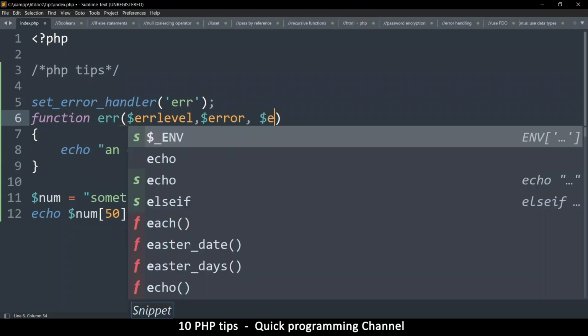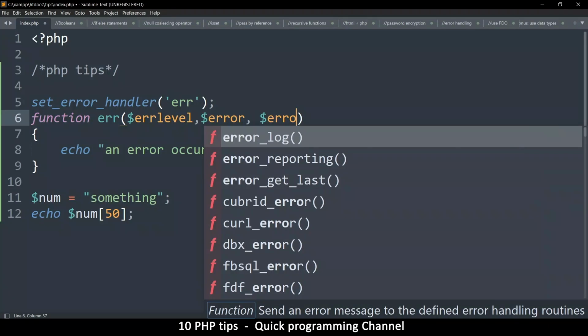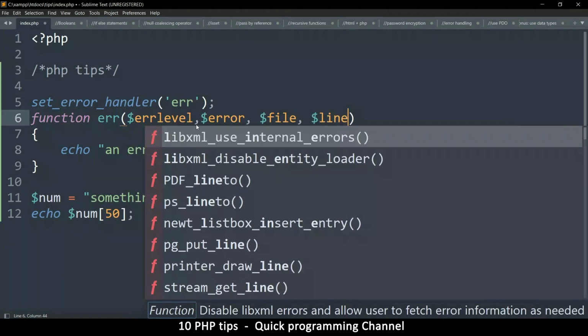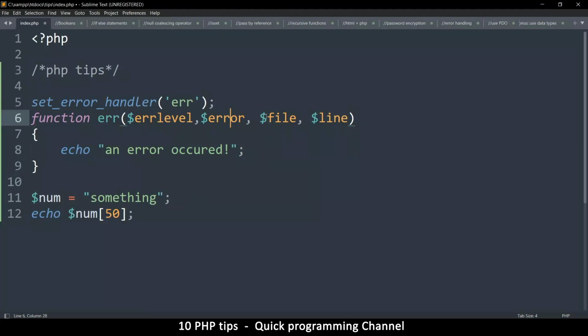And then there's the error, I think this is like the line number, the file actually, and then the line number of the file. So there are like 4 items here. Now, if you don't know what item is which, it doesn't matter. Just put them in a list like this and do a test and see what information you get from each one, right? So for example, the error level here.